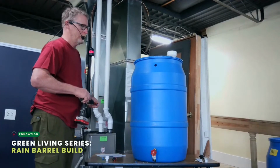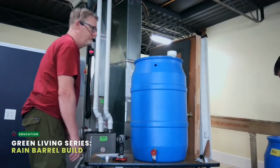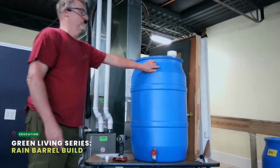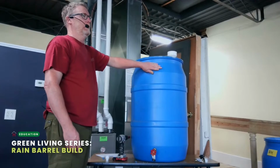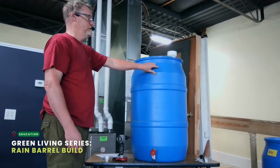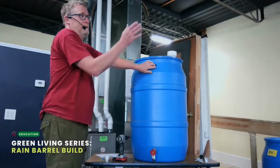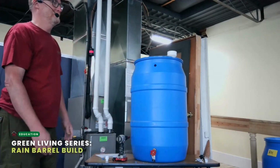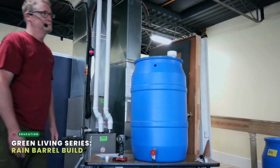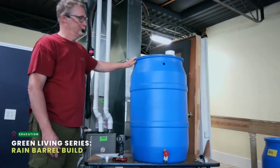Do we have another one on? I don't think I have one on the other example that we had here either. I think we forgot them last time as well. But I like the overflow so you can control it. I think that makes a big difference. But you could make a small water feature out of it. That would be fun. Is there anything else that we need for this thing before we use it? Just that one fitting on the overflow.